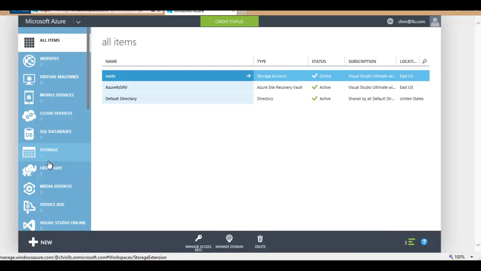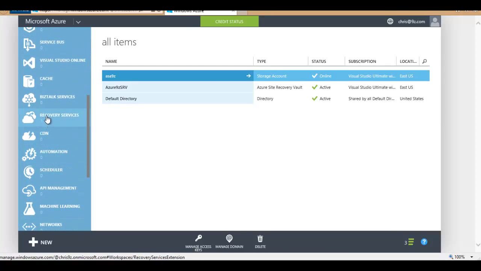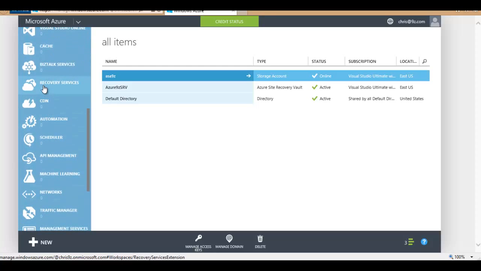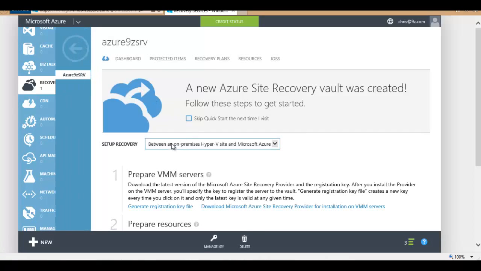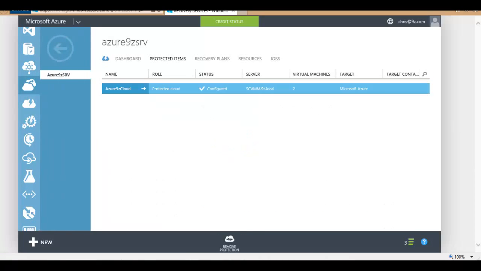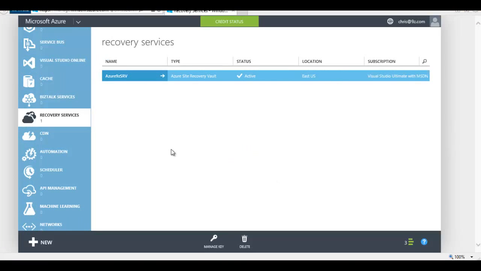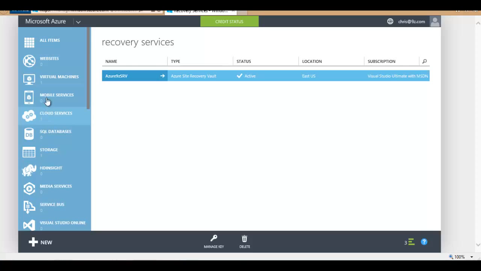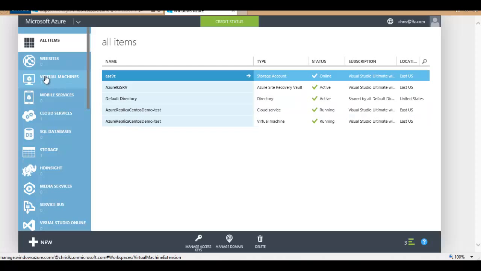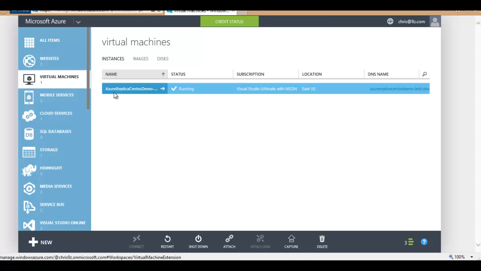If I were to go home, I expected to see virtual machines there. I was thinking that during a test failover that's where that went, but maybe I'm not remembering correctly, coming from memory here. And oh, something just changed. Oh, virtual machines. All right, so evidently you need to give it about 5 minutes or so for the virtual machines to get populated. Apparently it doesn't just happen. I guess your screen has to refresh or something. So there we go, Azure Replica CentOS demo test.